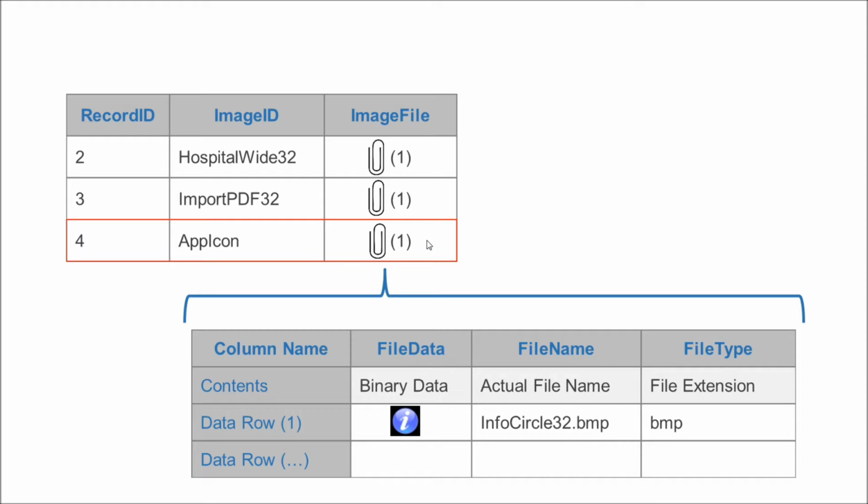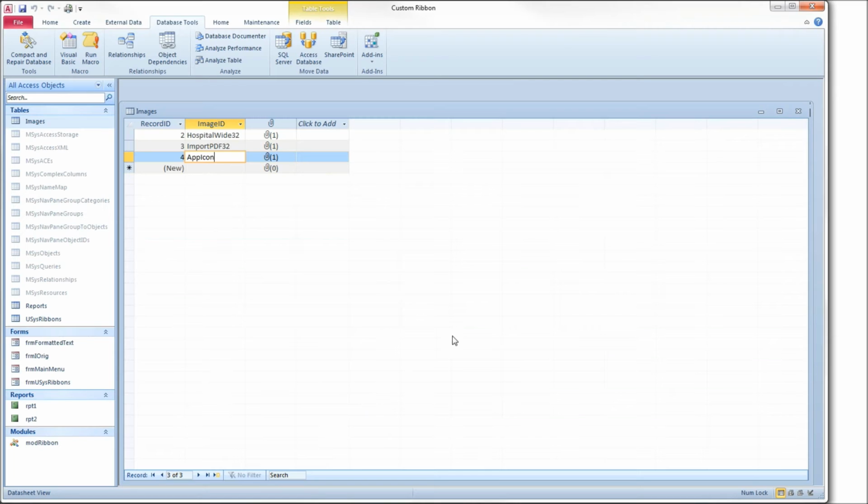And it is an image, it's not some other document. So we're not going to test for other documents. We're just going to only load images to this table. And we're only going to load 1 per row, because the code that we've written is only going to grab the first row from this attachment column. So that's the table that's holding our data.